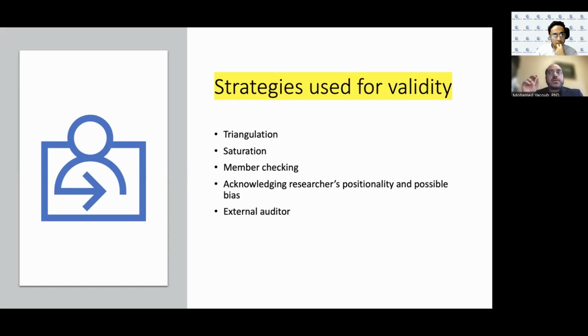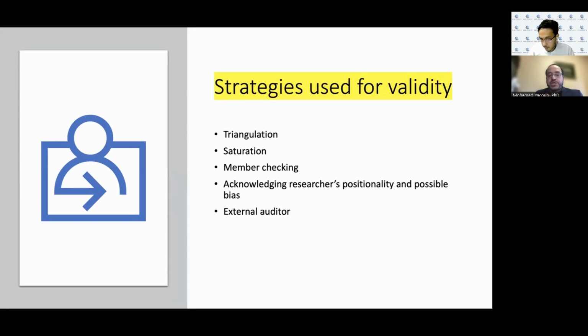The word artifact in qualitative data could mean anything you can collect to analyze. It could be a text, a note, a picture, a video, anything that can help you understand the phenomenon that you are exploring and analyzing. So triangulation says it's not enough to rely on interviews only or one of the sources only, but you have to add other sources as well, so that your findings will be valid.